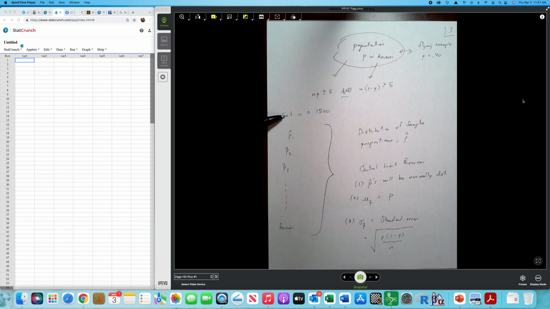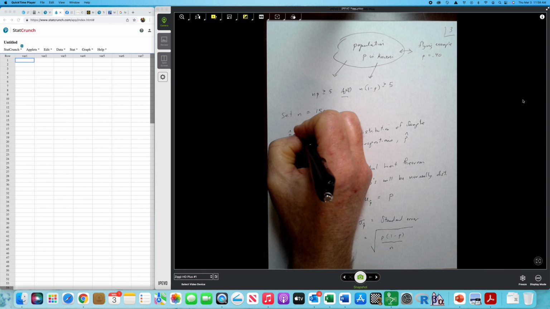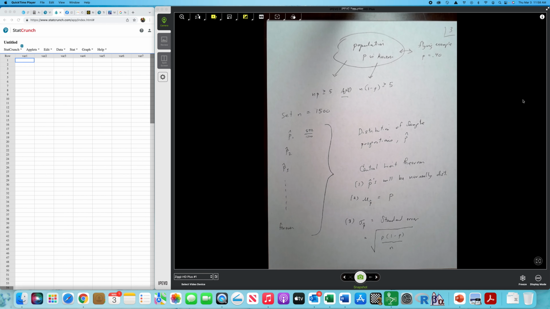So we're going to set n to be 1,500, just because that's a number that I selected earlier for the sample size. We dive into our population and pull out 1,500 people at random. We ask them, do you have a fear of flying? We get a p-hat for the first 1,500 people. Let's just say, for the sake of having some numbers in front of us, that 592 out of the first 1,500 reported a fear of flying. That would be our first p-hat.